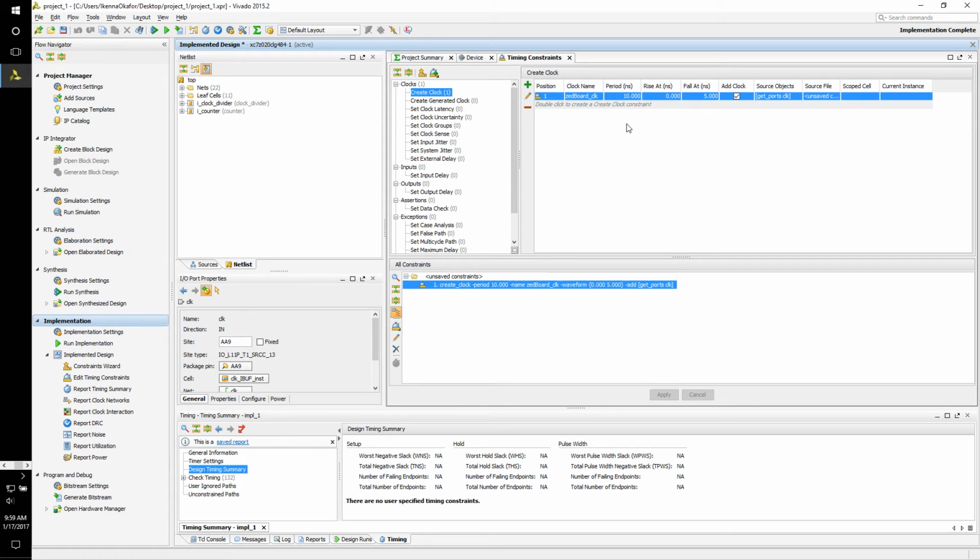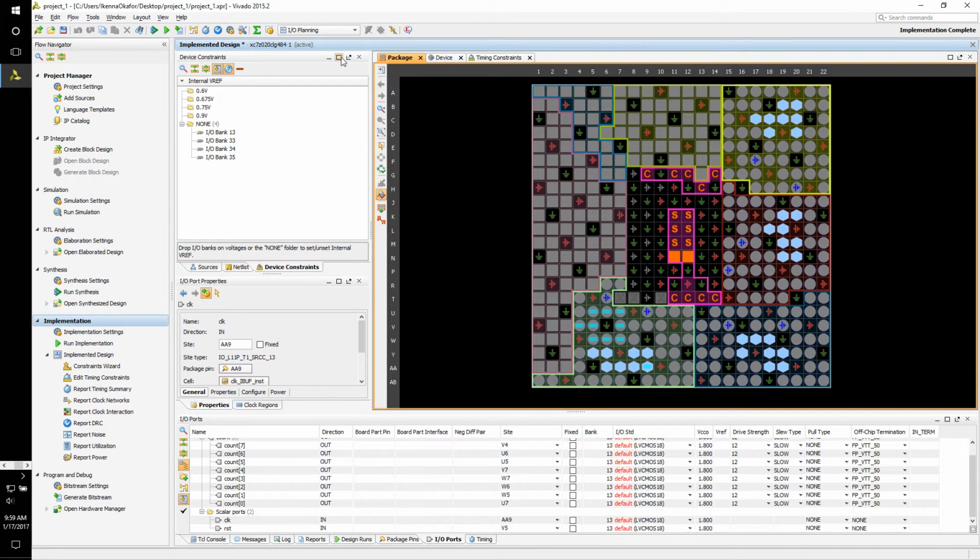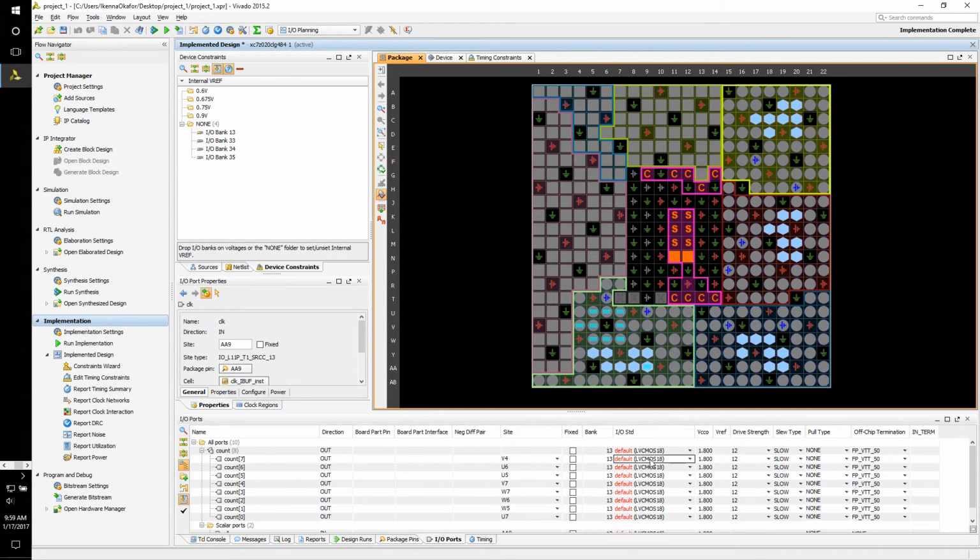Now that we have our clock, let's go ahead and connect all the I/O ports. So we'll go over here and click on I/O planning. And if you look at the bottom here, you can see your different signals. We're going to do two things. One, we're going to connect the right I/O ports to your signals, and then we also need to change the I/O standard. The I/O standard basically says how much voltage to give to each signal. If you put too much voltage, your Zedboard might overheat, so it's important to set these to the correct values.